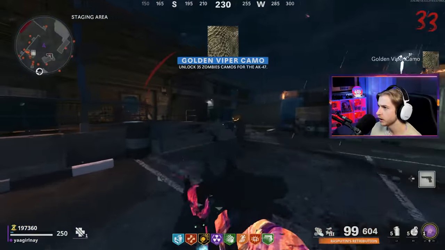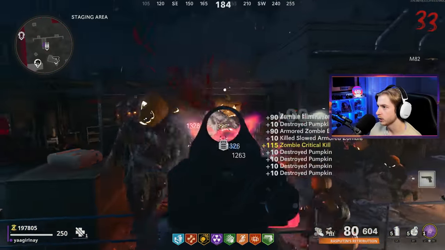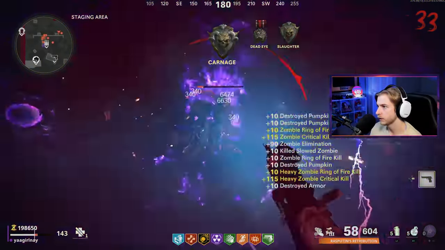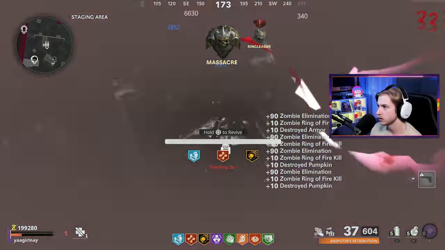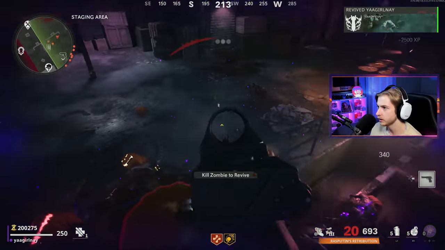Oh, there's Gold Viper. Let's go. We got it. What do we do now? I guess I'll just try to survive right here. Bring a fire. Go. Oh, I fell off a little. Plus ratio. I'm down. I'm back up. I get knocked down. I get back up again because you're never going to keep me down.